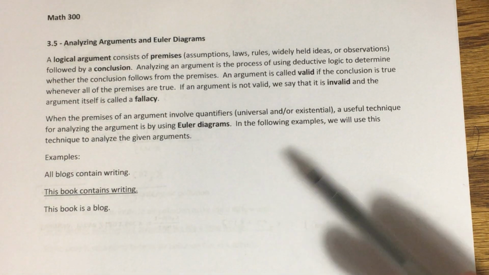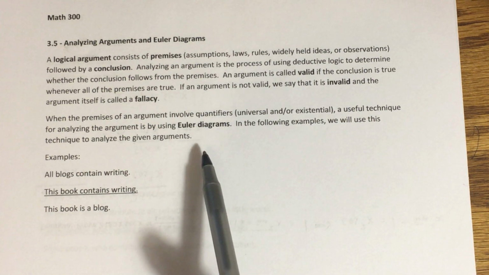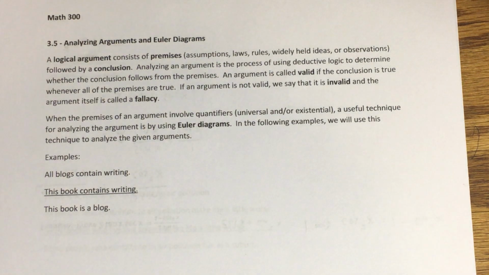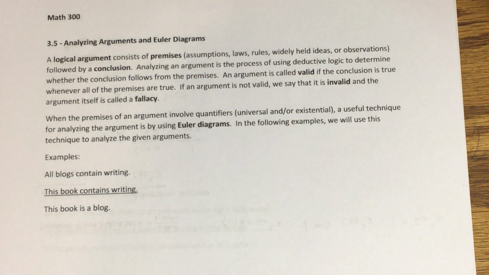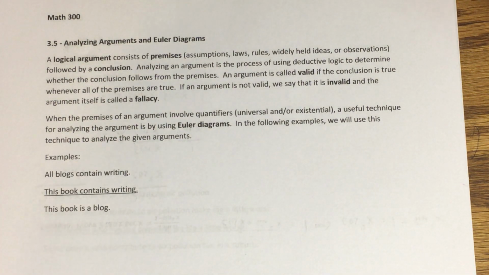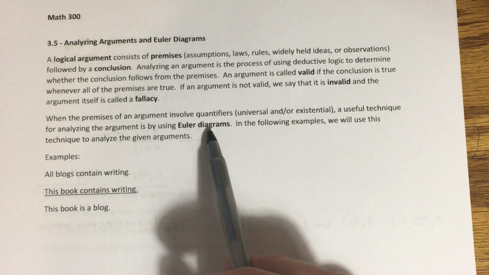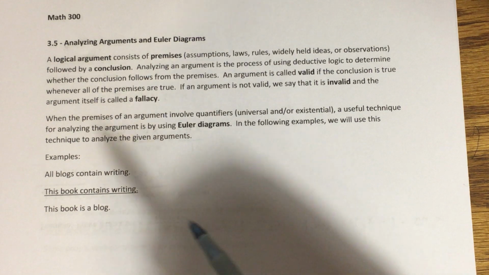I'm going to use the examples to illustrate how this works. Now, Euler diagrams are very similar to Venn diagrams. They have kind of a similar meaning. We're drawing circles that can either intersect or contain each other or not intersect at all, kind of in a similar way that you would with a Venn diagram when we were talking about sets. However, they're not exactly the same as Venn diagrams. So when we're going to use Euler diagrams is when we're analyzing an argument that contains quantifiers, existential or universal quantifiers. So let's take a look at this first example.